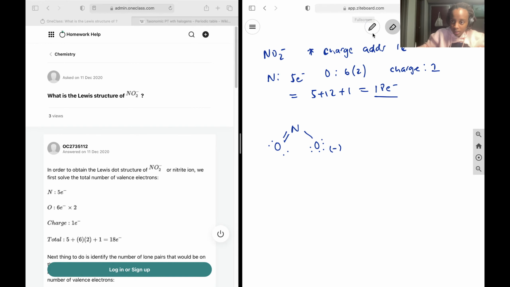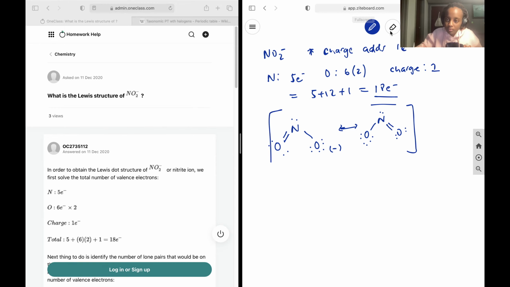And now let's just add on electrons to fill each of their octets. So 2, 4, 6, 8, 2, 4, 6, 8, 2, 4, 6, 8. And so let's just check. We know that they're 18: 2, 4, 6, 8, 10, 12, 14, 16, 18. Everything is satisfied. And because of the fact that this charge can be on any of the two, let's just draw the resonance structure, which is just the same thing, but now it's on the opposite side. And you can just leave the minus up there. And that's going to be our last question for today.